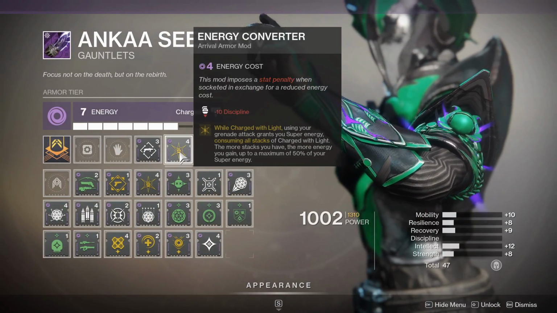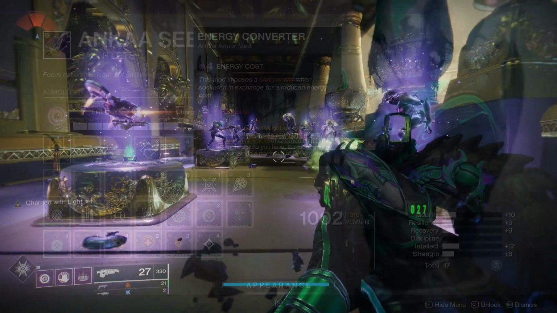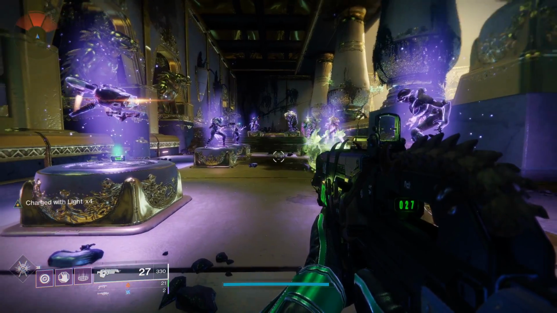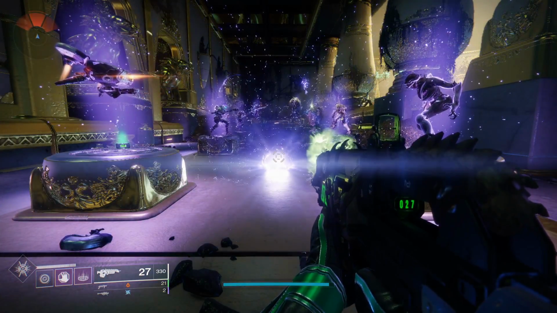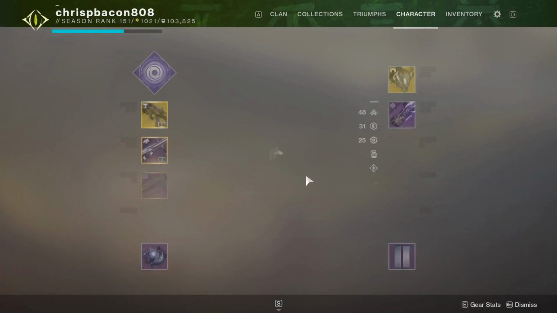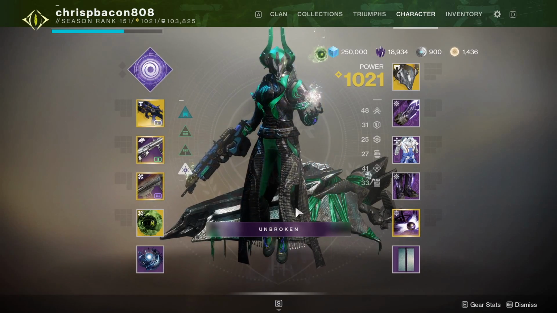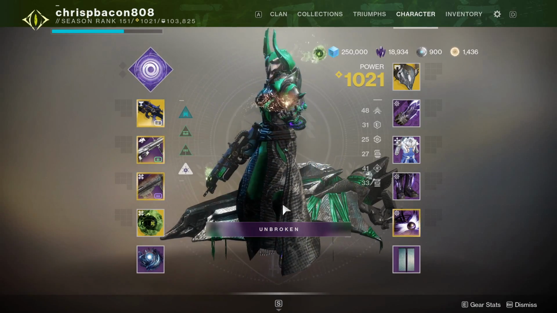It is the most important mod for this build, and what it means is that when we're below 50% of our super energy, when we use a grenade, it actually consumes all of our stacks of light to give us super energy. So the more charges of light we have, the more super energy we'll gain when we use that grenade. And again, this effect will only trigger if we have less than 50% of our super energy, and it won't allow us to go past 50%. So essentially, this is the fastest way to gain super energy before you have half of your super energy.